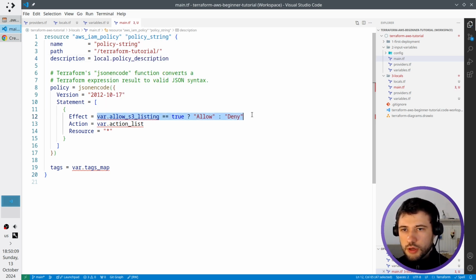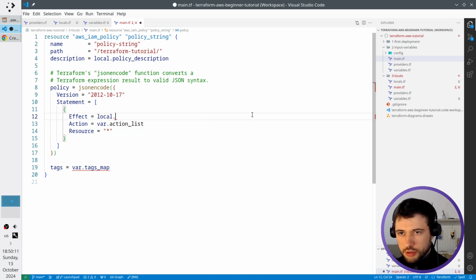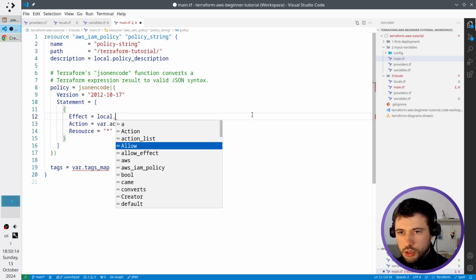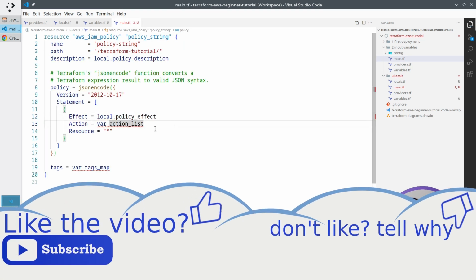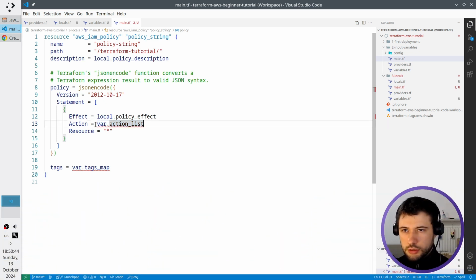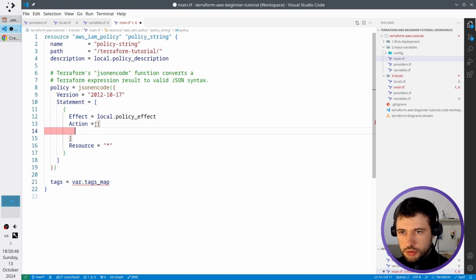For effect, I write local allow effect. No, it's wrong. Policy effect. That's better.